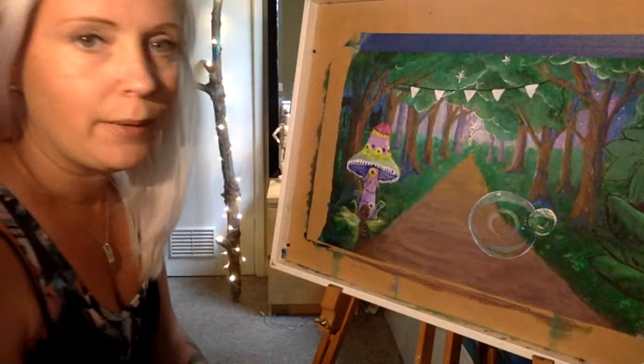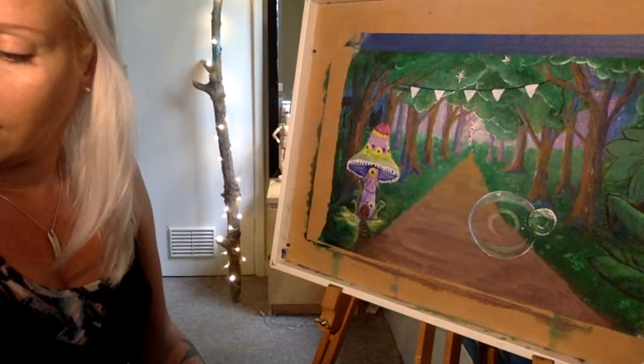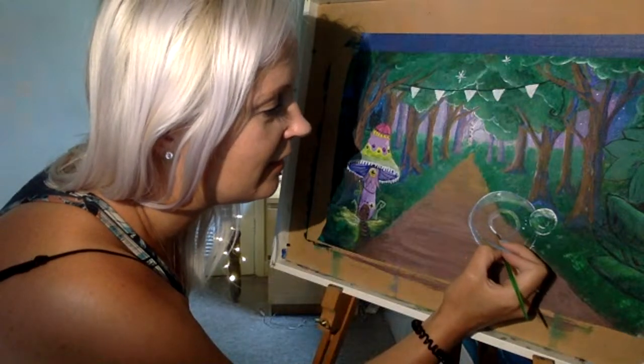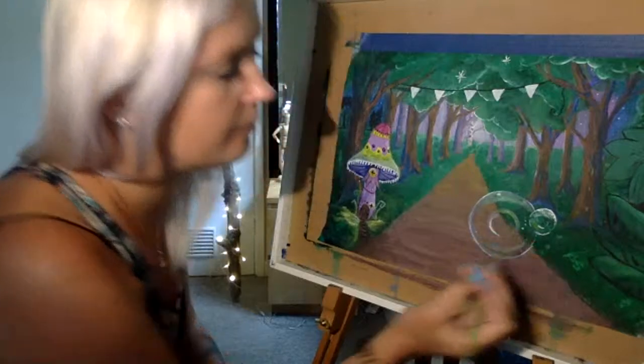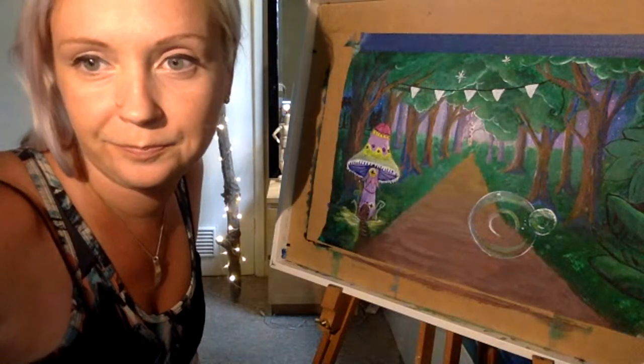Is that looking like a bubble? A little bit. To make it even more fairy tale-y, I'm gonna add a little spark to it. So how do we do that?